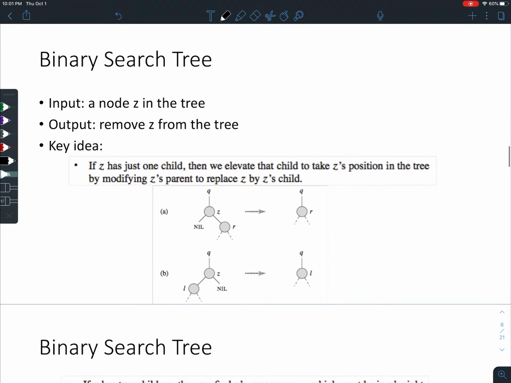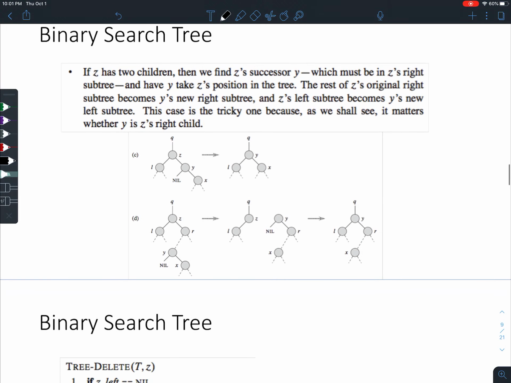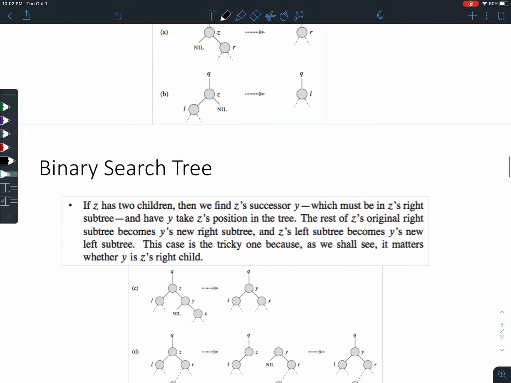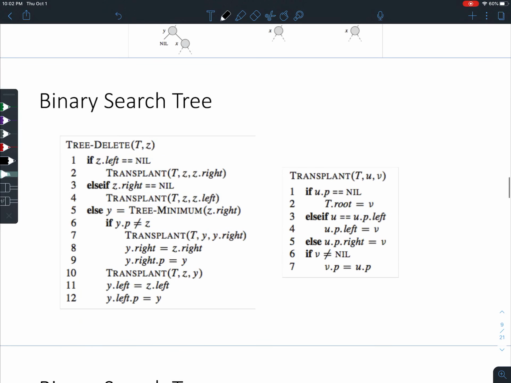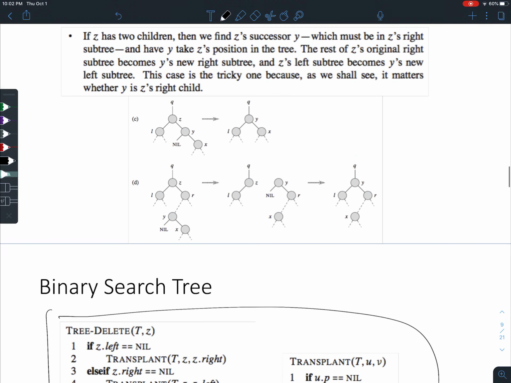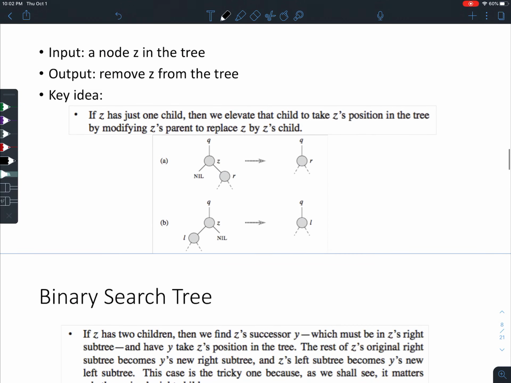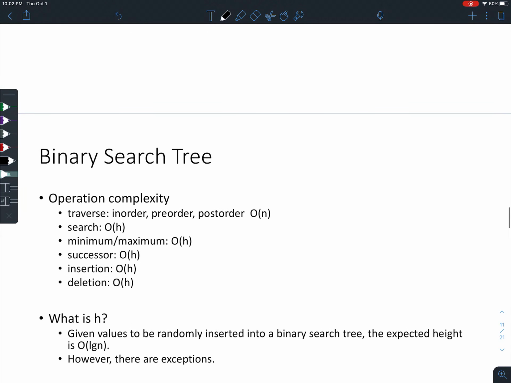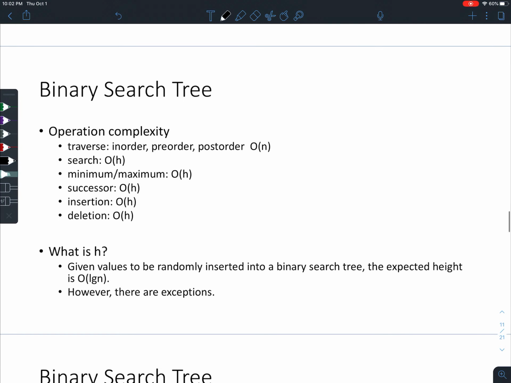Okay, so this is the insertion function, and some of you may wonder, okay, what about the deletion function? It's really complicated, and I assure you that even if you go to a Google coding interview, they're not going to ask you to implement the deletion function of binary search tree, because they're not going to be able to remember it. And this is the procedure. But the design of this function is really interesting. So if you have time, you can go over it by yourself. Okay, so this is the binary search tree structure.